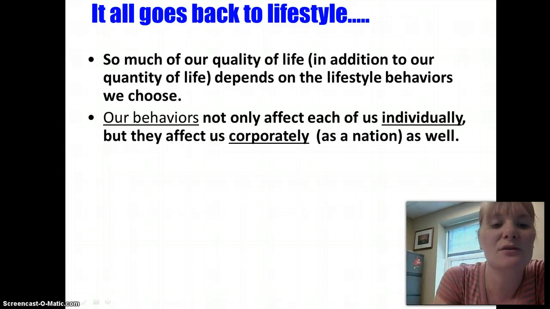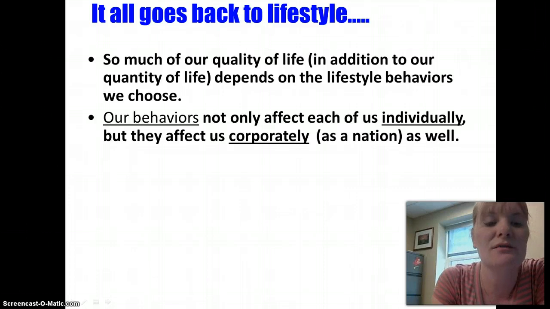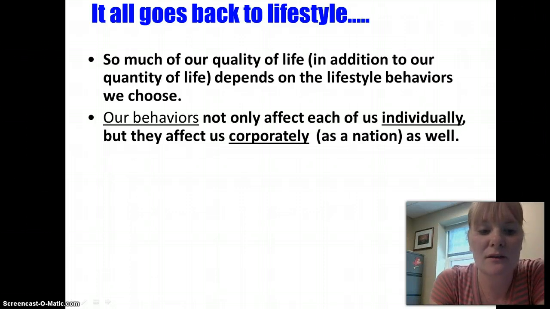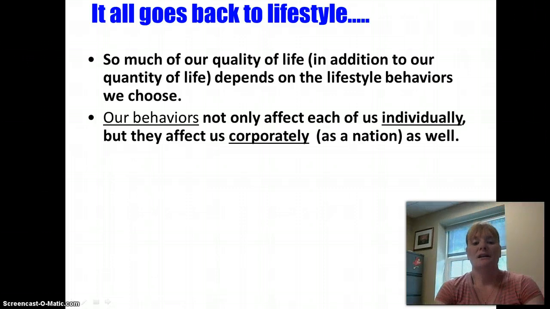We may think that the choices we make affect only ourselves, but the U.S. government also has an interest in the health of all Americans. A healthy population is the nation's greatest resource and the source of its wealth and strength. On the other hand, a nation that is not healthy drains the nation's resources and raises national health care costs.